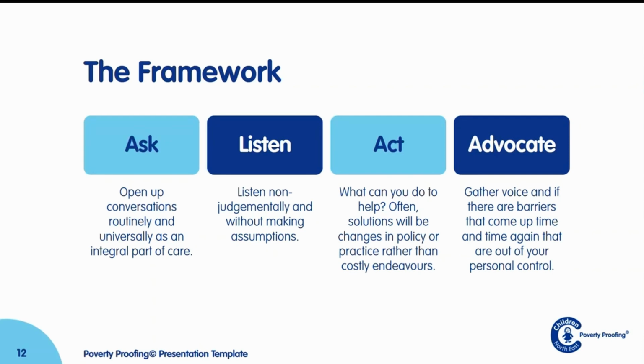So ask, this is the most important thing. What we tend to do, and when I was talking about the ethos as well, you can see this, people make assumptions, we make assumptions. It's human nature. But actually we need to start asking people, asking those service users, asking those carers, because they will tell you, they want to tell you. In all of the settings that we've done, when we did our consultations, one of the big questions we always asked is, would you feel comfortable discussing this with the setting? And people always say, I would, but no one's ever asked me. People want to be asked. And I know it can be a bit scary at the start, but please, we need to start asking people.